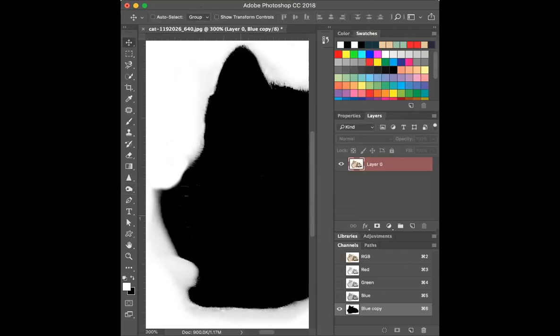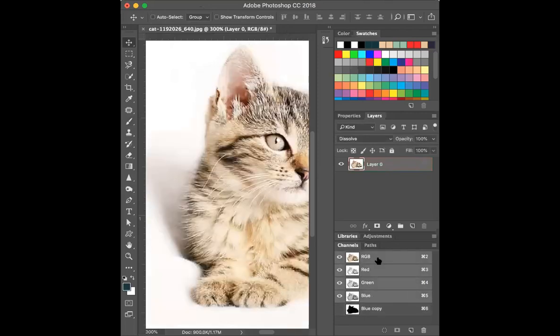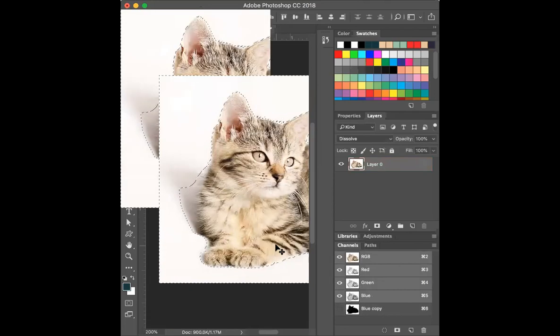Okay, this actually isn't inverting here. Okay, so instead of doing Command-Shift-I, just select RGB on your layer, and then choose Command and click on the blue layer. That's going to select your actual image here.